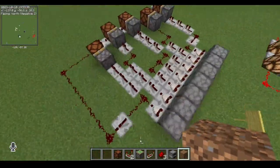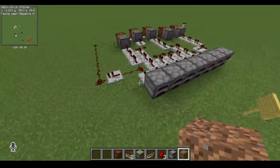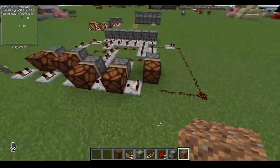And so from the very first one, this is the one I'm pulling the signal from. So this is the entire setup. This one has to be on for anything to work. And it'll also push this one, which lets it be in a line.